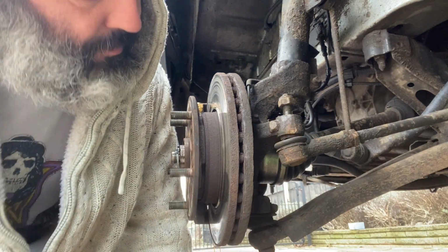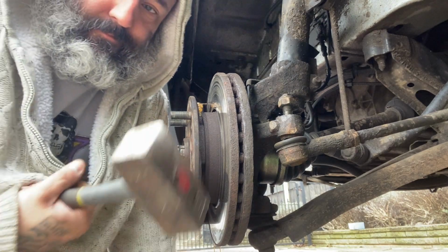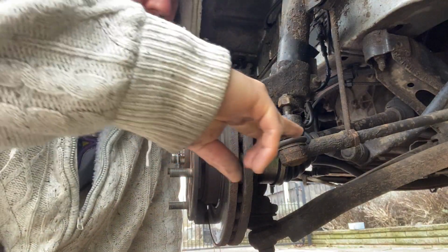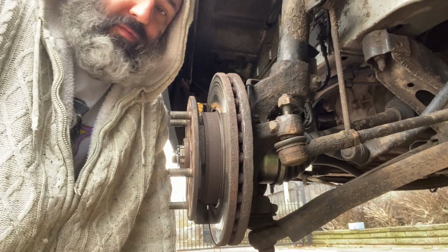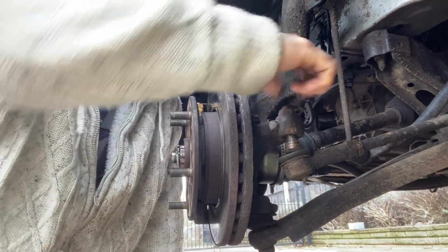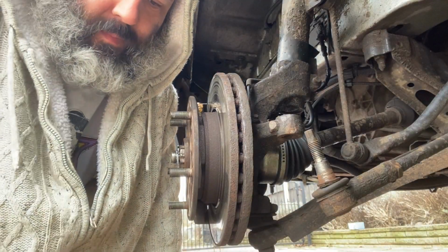Now, there are two simple tools I've got in my arsenal in my workshop. One is this, to push it down. We'll give it a go. If that doesn't work, it's like a little two-pin fork which goes in there, hit it, and it'll separate it. Hopefully it should just go with this, like that. Push it straight down, and now I can undo it, and that comes completely out.